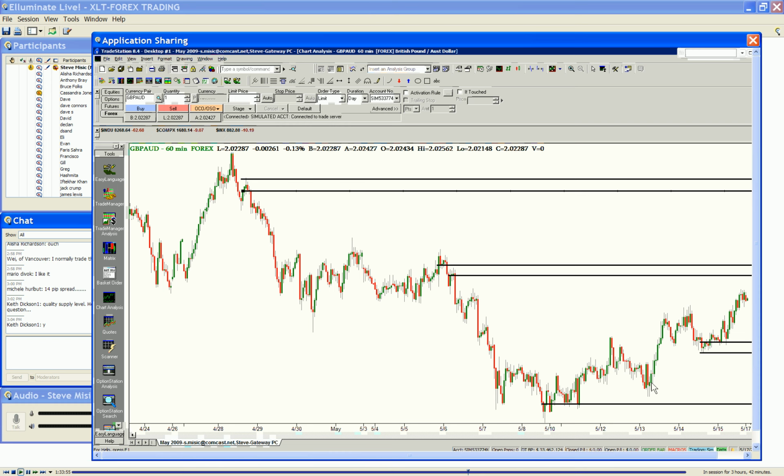Same with demand. You know, Keith, down here, that's a nice move. The origin of this move is very, very tiny little area here. And when I see these nice moves here, I sometimes get interested in looking for taking trades near the origin of that move.